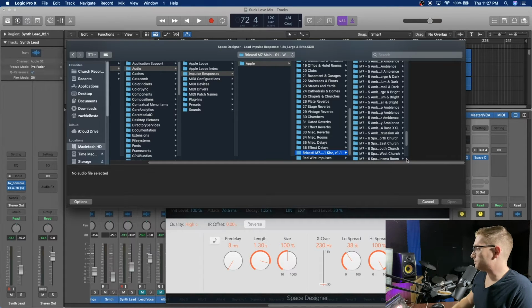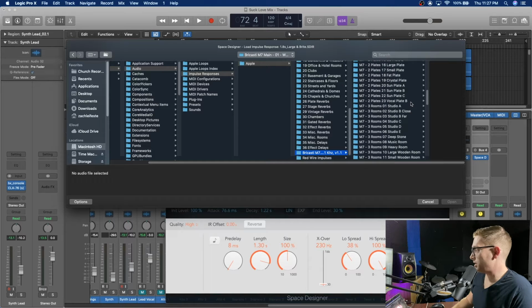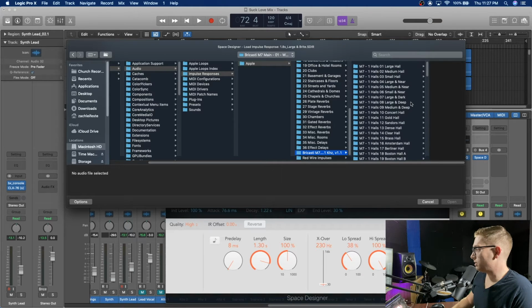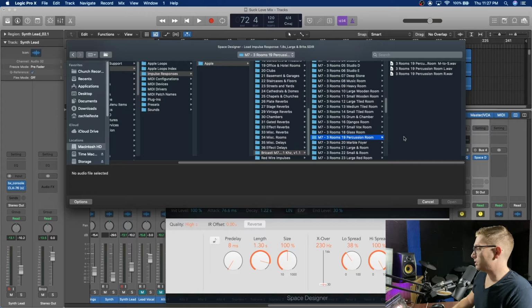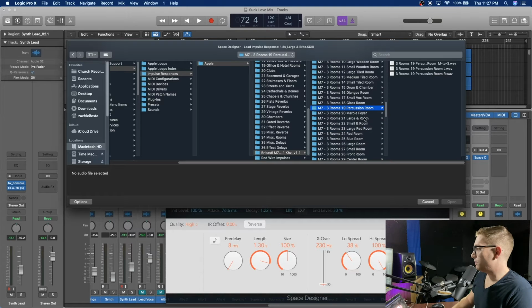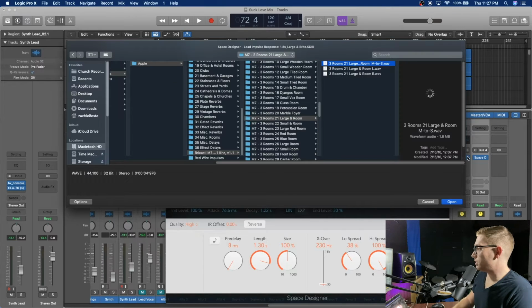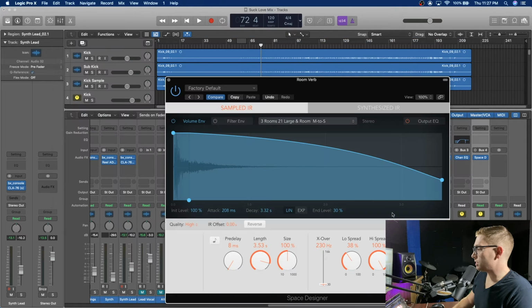And then for my room sounds, there is some testing involved, but I try to stick with these Bricasti ones and then just kind of experiment a little tiny bit. So for this one, let's see what this large room sounds like.